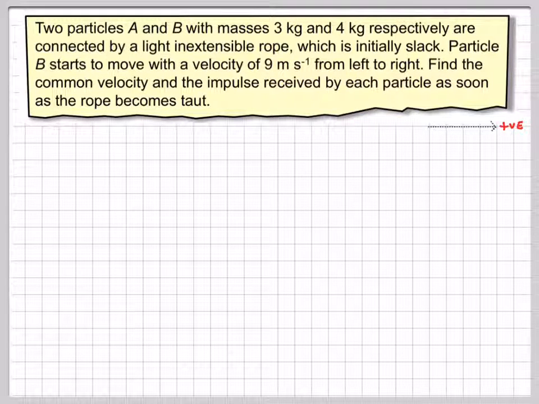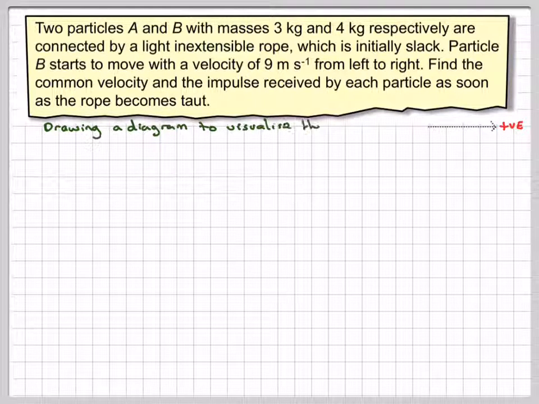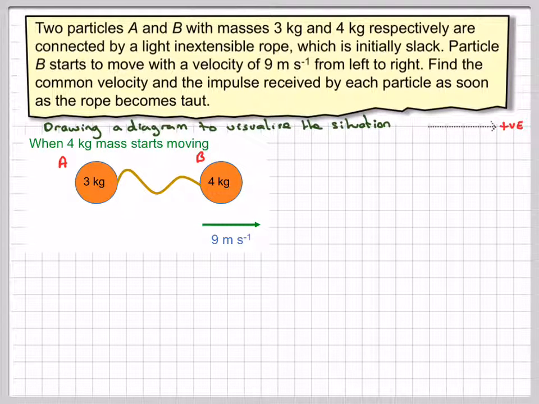So what you should do is determine which side is positive. This is positive, it's not going to have much effect in this question though. Drawing a diagram to visualize the situation is always very important. This is when V starts moving, the string is not taut but they're connected.